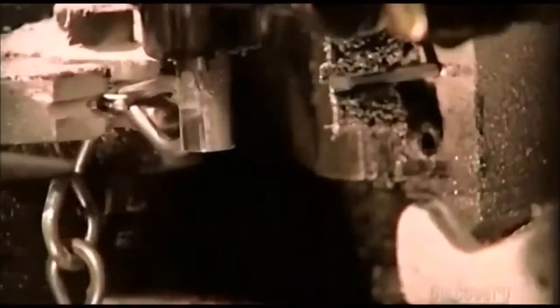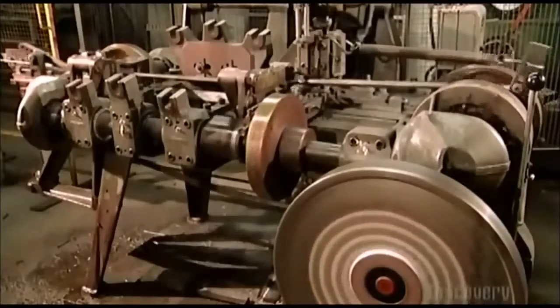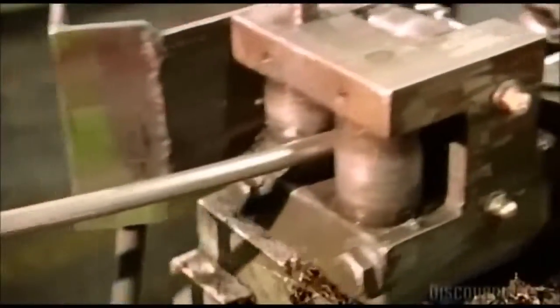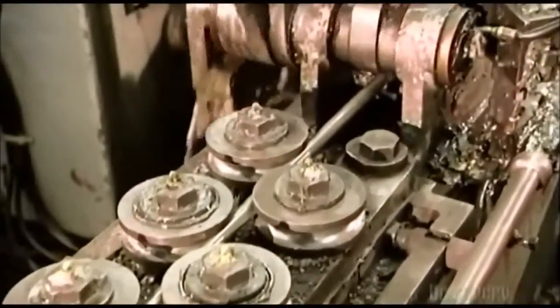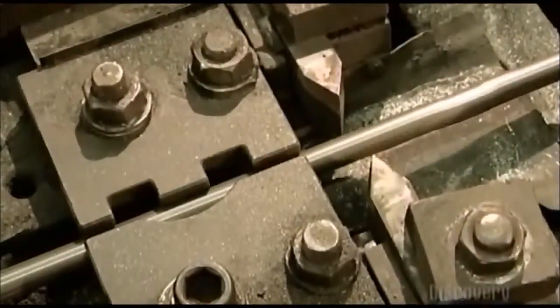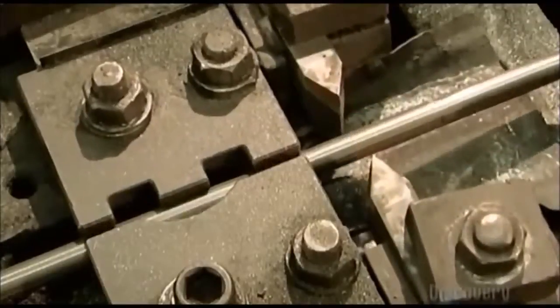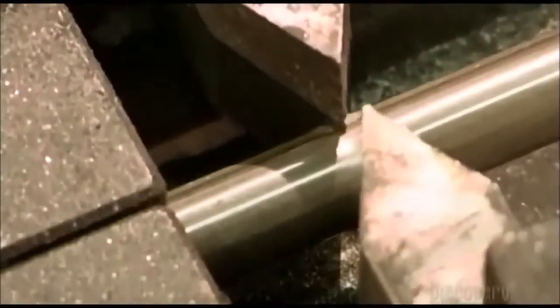This machine is making jack chain, which is usually used to hang lights. Another forming machine makes a chain that can haul a heavier load. A grip pulls the wire onto rollers that straighten it out. Steel cutters then make notches on both sides of the wire — these notches mark the place where the wire is to be sliced into link-sized pieces.